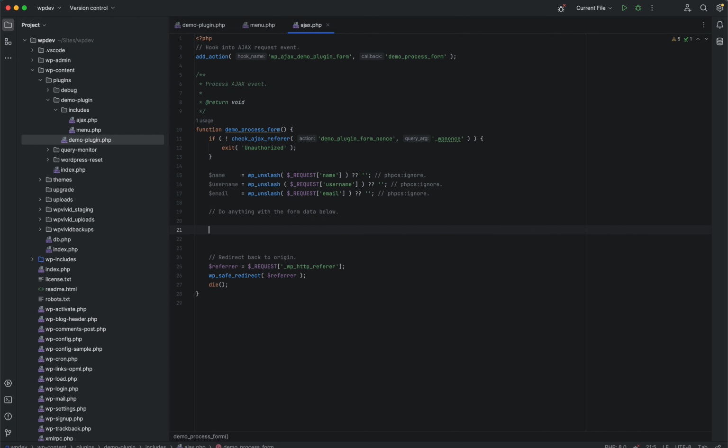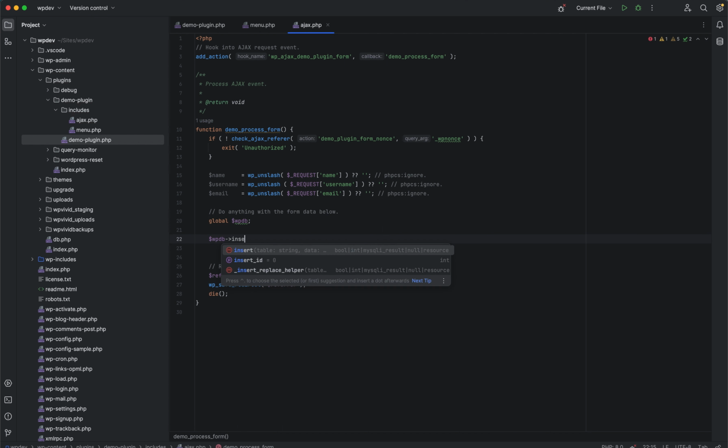I'm going to move forward. All right, so now in this, again, we'll use the global keyword and use $wpdb. Now, there's a wpdb insert function available via the wpdb class, which we will use here to insert our data in the table which we just created.